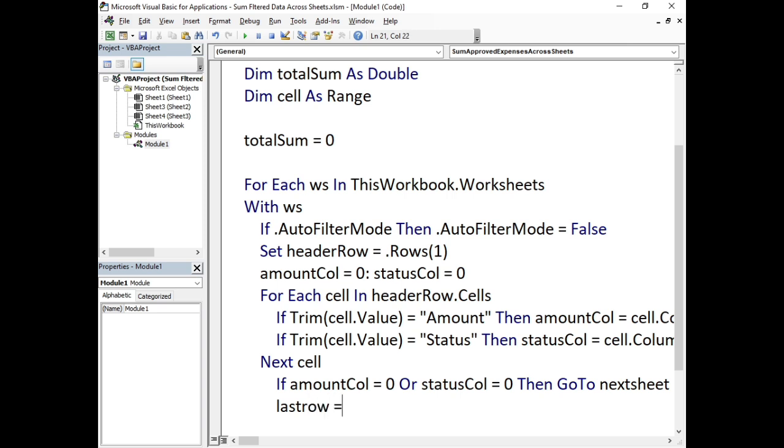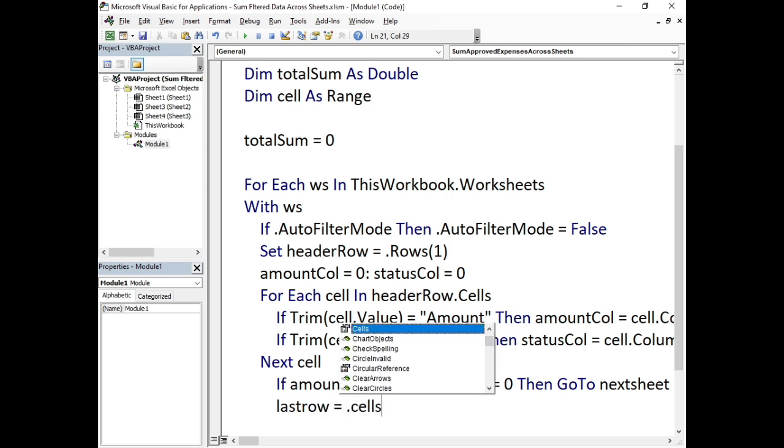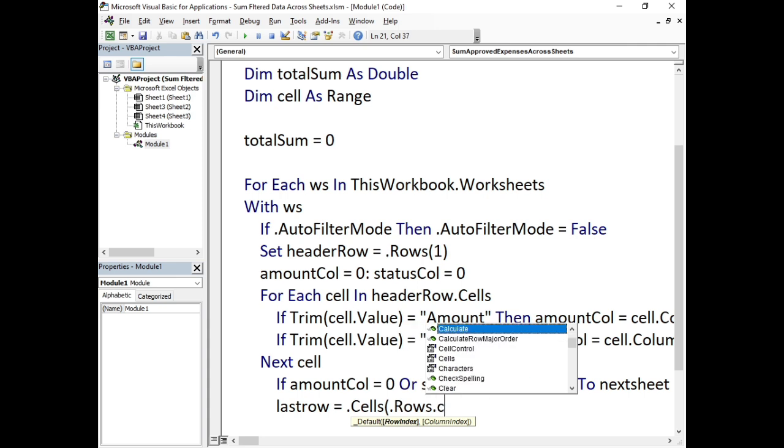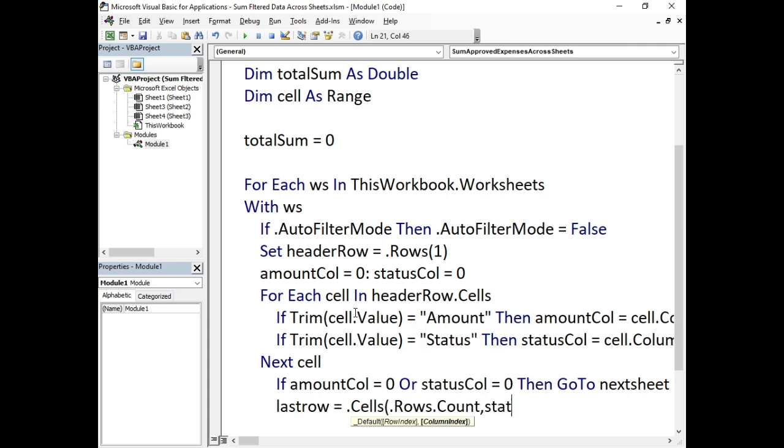So that would be lastRow, then equals .Cells, then open parenthesis .Rows.Count, then comma status col. We're counting the status col because the criteria that we need is the approved, so we should count the status col. Then upon getting the approved ones, we'll be able to get the total sum.